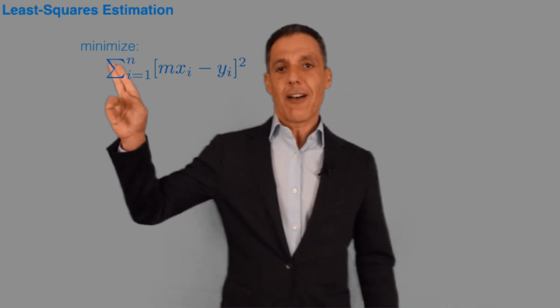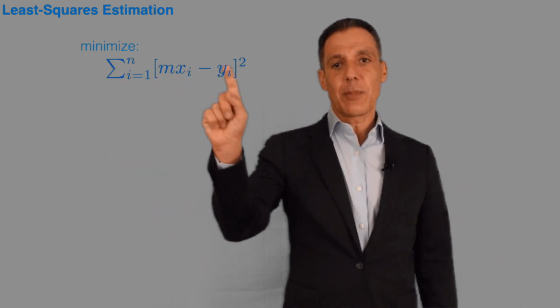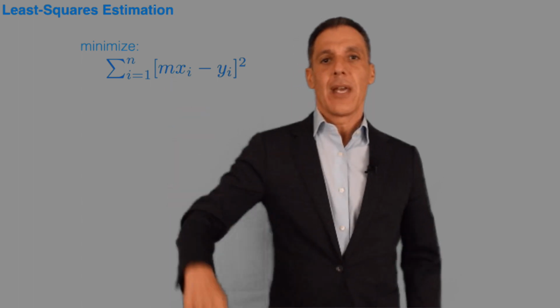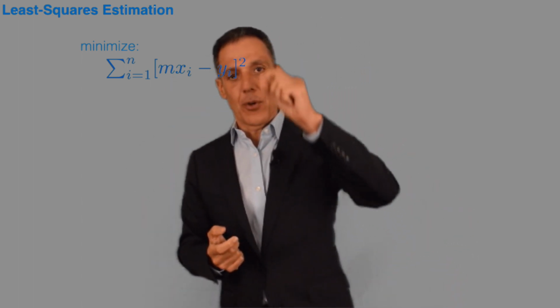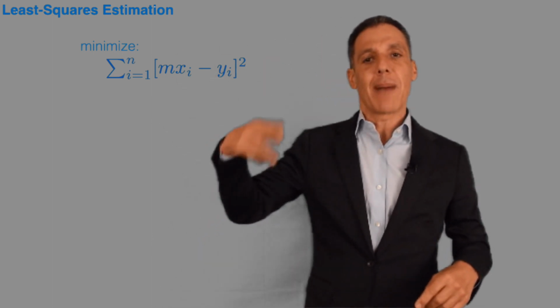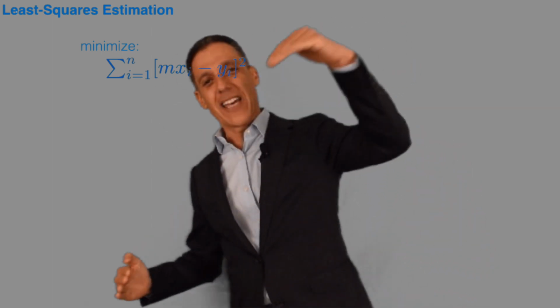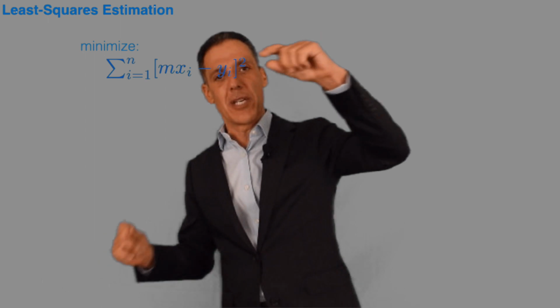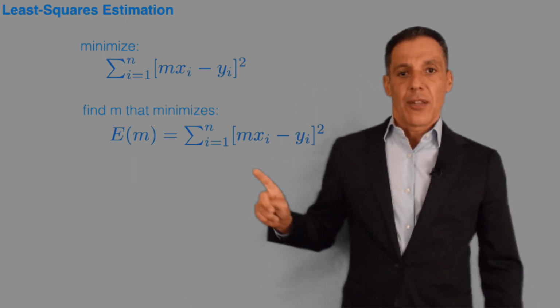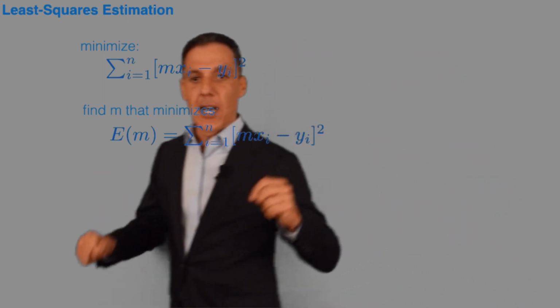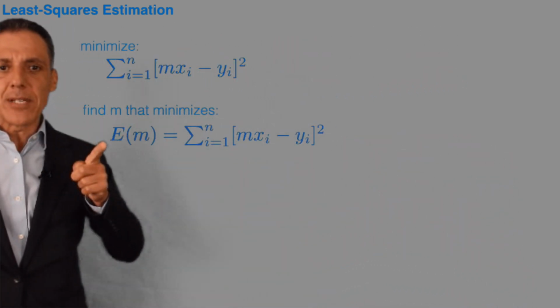I started off by computing the vertical distance between each data point and the model. I took the square of that, so I don't have to worry about the positive or negative, whether the point is above or below. And I'm going to minimize the error of all those to get a line that more or less goes through the data points while minimizing the deviation of each point from the line, a measure of goodness of fit. Okay?